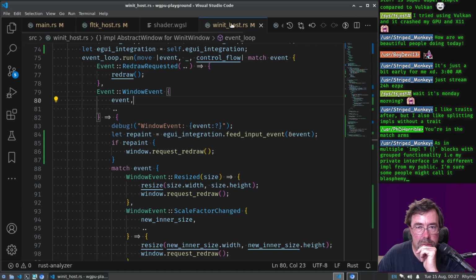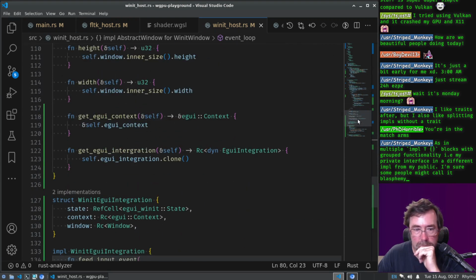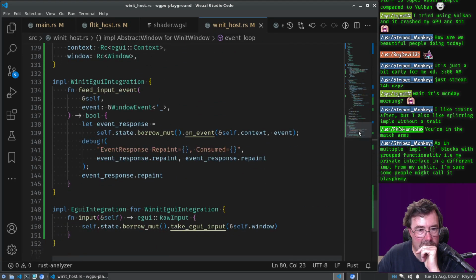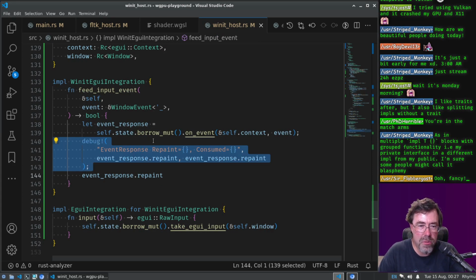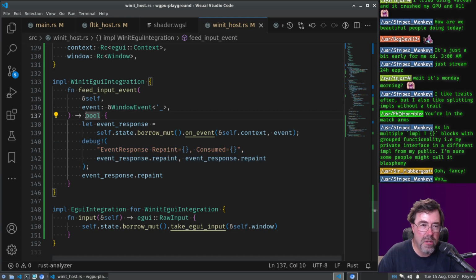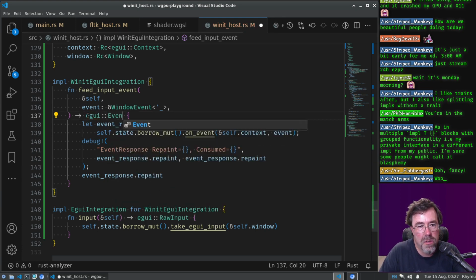I should clean it up before I call it a night, though, right? I don't really need this debug anymore, right? Do we want the consumed? We probably do want the consumed, right? So why don't we just give it the whole event response? What's the type on that?